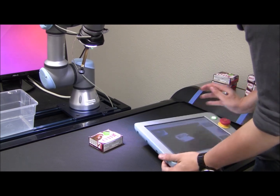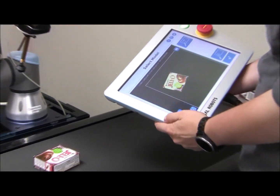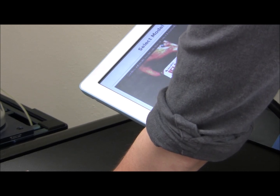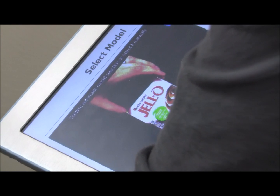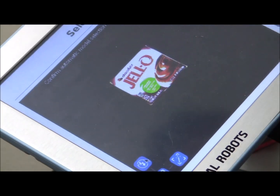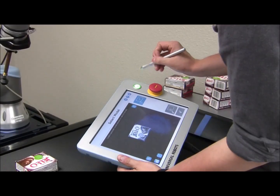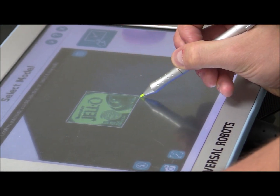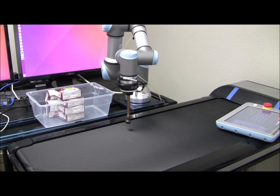While Roboteek certainly deserves credit for pioneering the use of an arm-mounted camera to locate objects of interest, we found it to be pretty fussy when it comes to recognizing objects against a variety of backgrounds. For example, when we put a simple jello box on a stationary conveyor belt, it took quite a bit of work to train it to recognize the box as distinct from the textured background of the belt. This was a new experience for us, since the VIM 201 doesn't struggle with that. As you can see here, until we got it dialed in enough, the texture would confuse the camera and it would attempt to pick a box that wasn't even there.